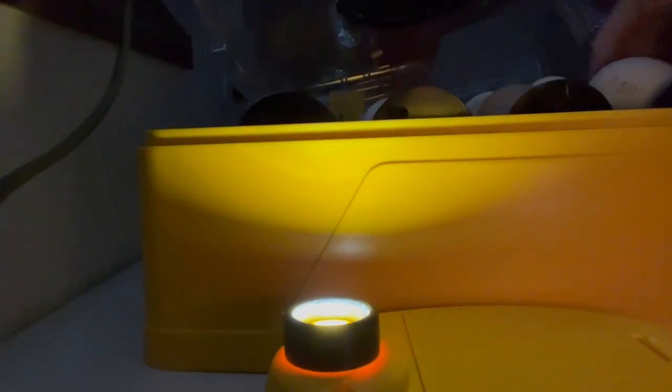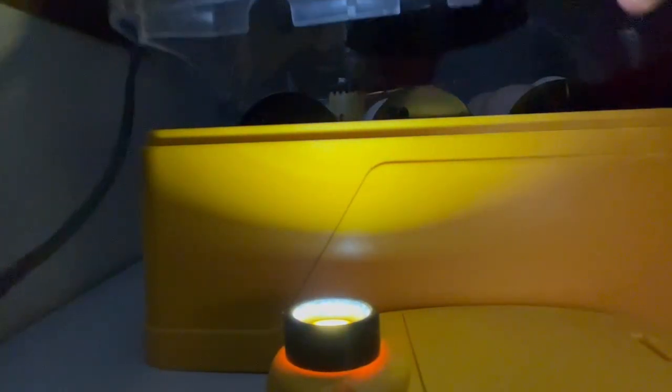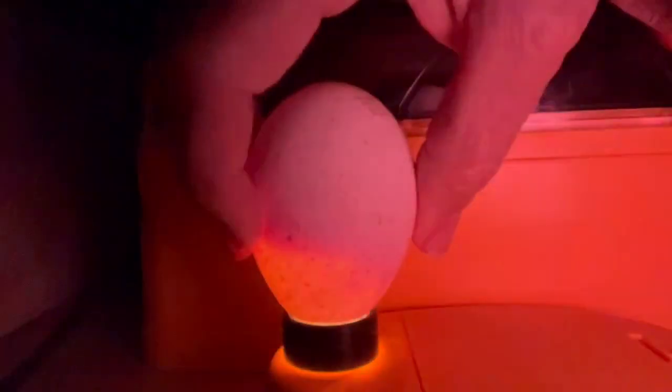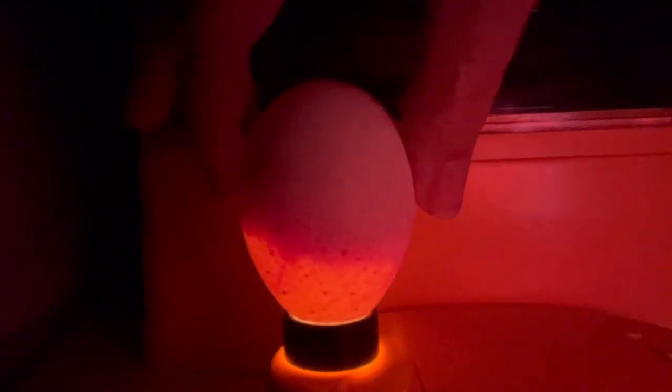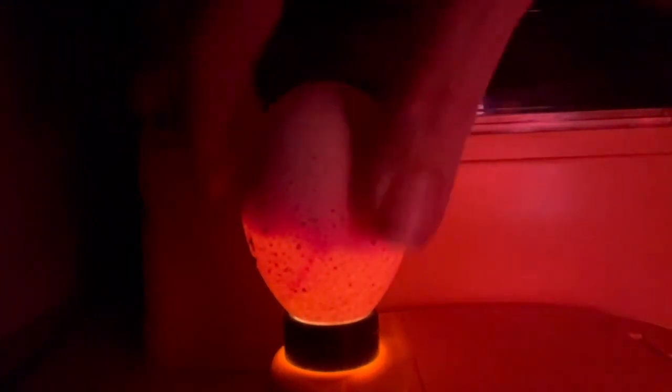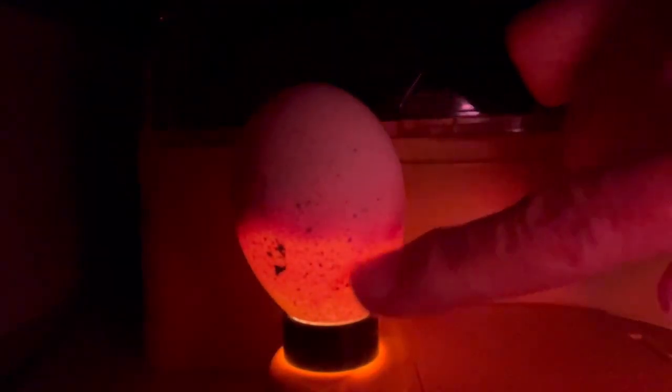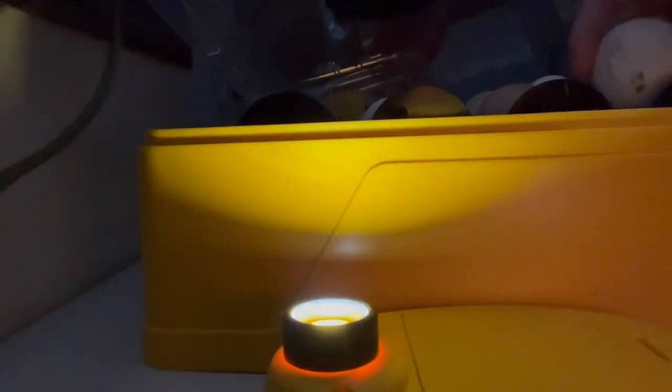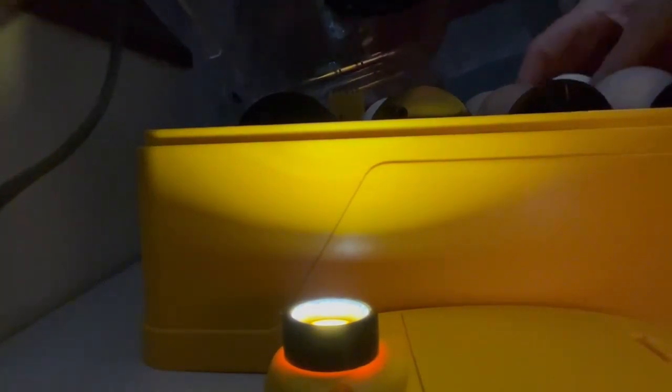I won't put any more eggs in there until all these hatch. Nice chick in that one. And again you can see the blood vessel. It looks like a thin red line or a crack. Space these out a little bit then. So that's five viable so far. We have two more to candle.